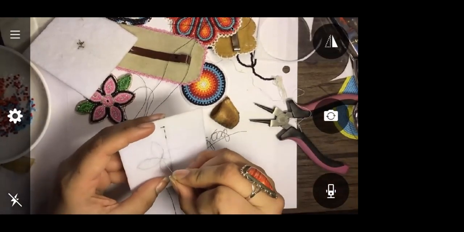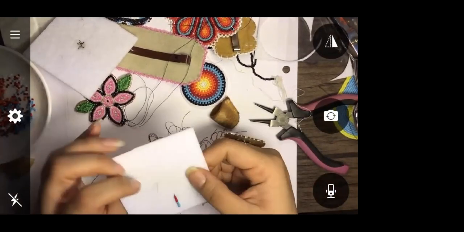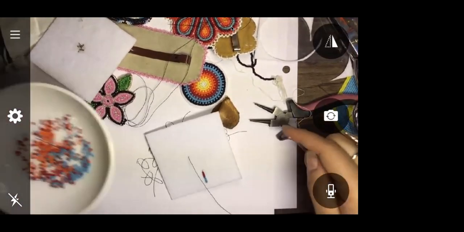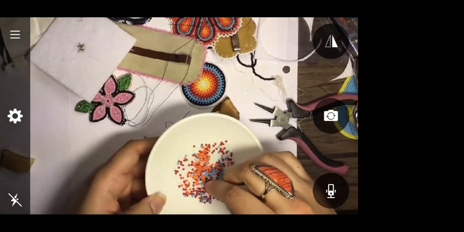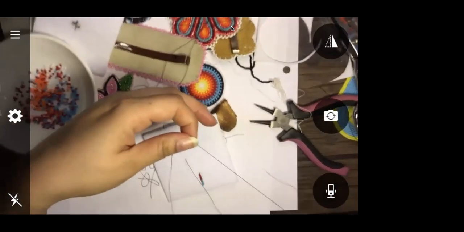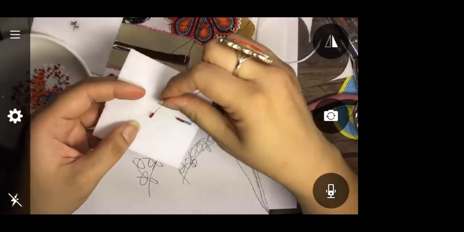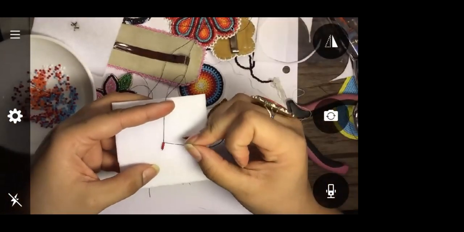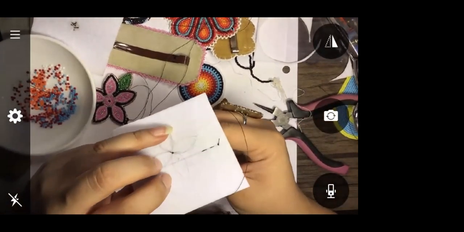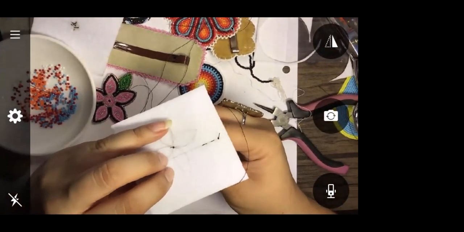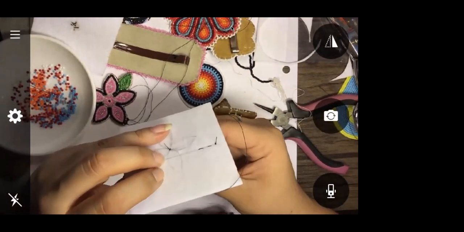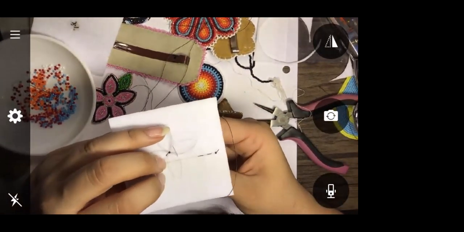So if you're gonna do a flower, same 4 beads. And then see where we're at. Let's see. So go over here. Like that. So you see where I'm coming up right there?